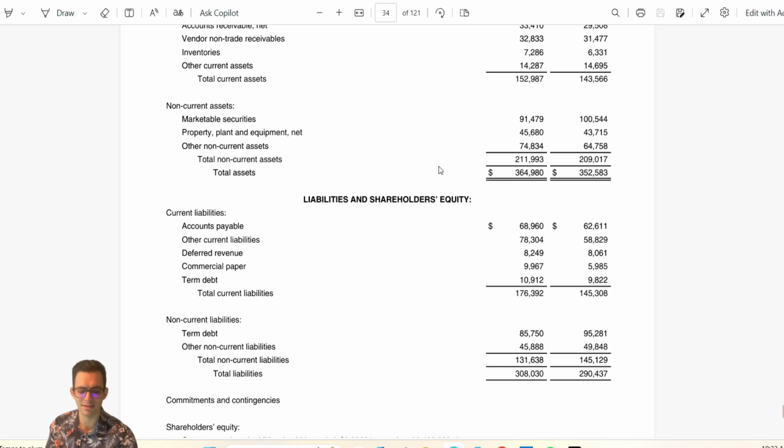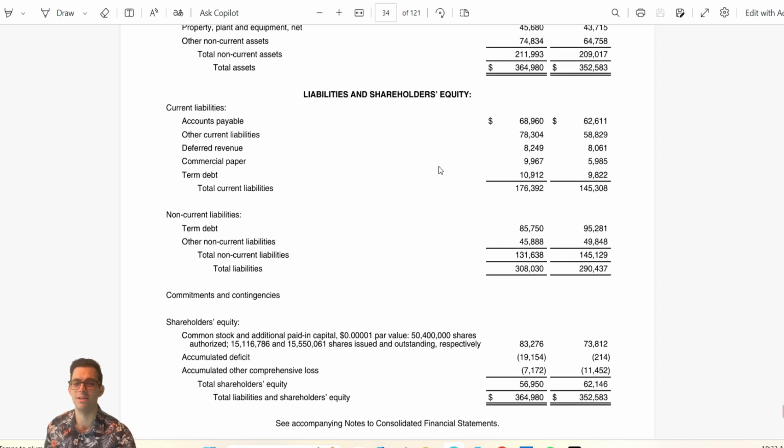Then we're going to go over to liabilities. Current liabilities is just bills that they need to pay relatively soon. They have accounts payable, which is your main account that you're always looking at when you're paying your vendors. This is your turnover of 30 days, 20 days, whatever it may be. They need to pay $68 billion to a bunch of people. All right. And then we have other current liabilities. Again, they're a large company. Other's going to get used. It's going to be just kind of a catch-all. So they have $78 billion in that category.